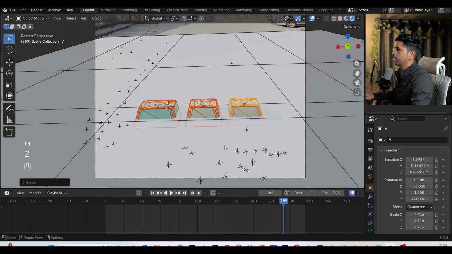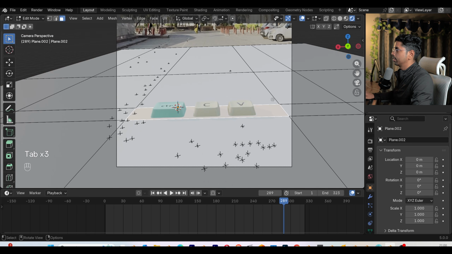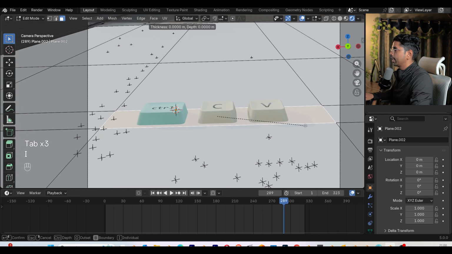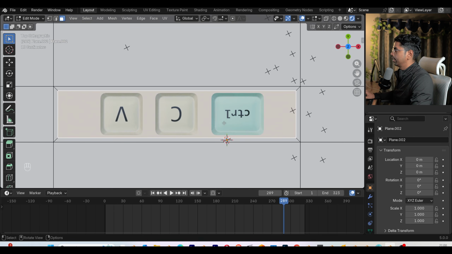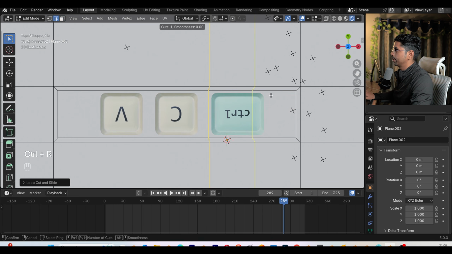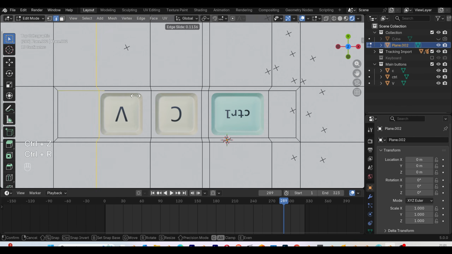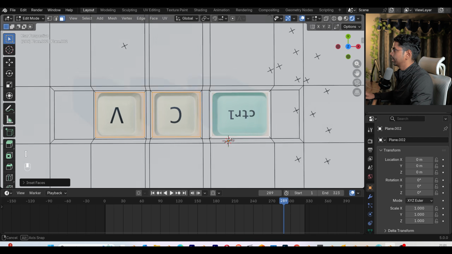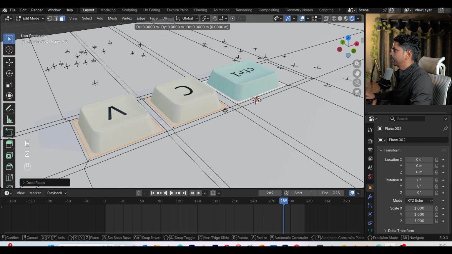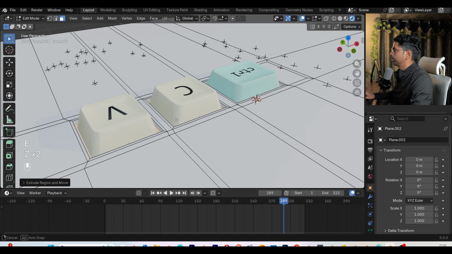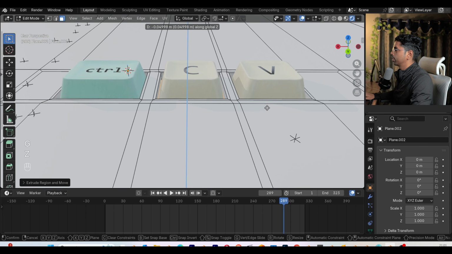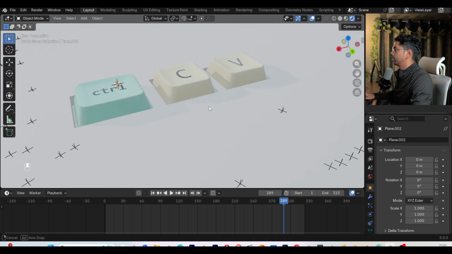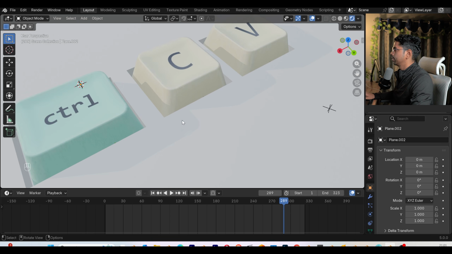RZ and 180 around here. Now I can select this ground plane, press I to inset faces, and here I can just press Ctrl R and add some edge loops. So I can press 3 and select all these three faces, press I, inset, and maybe I can just push them down like this, even more down, and you can see this looks really nice.